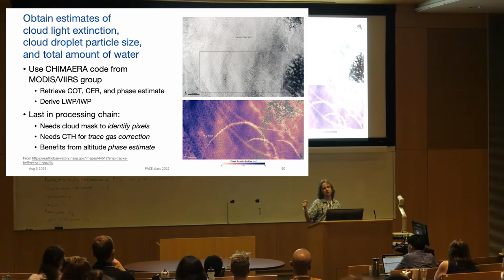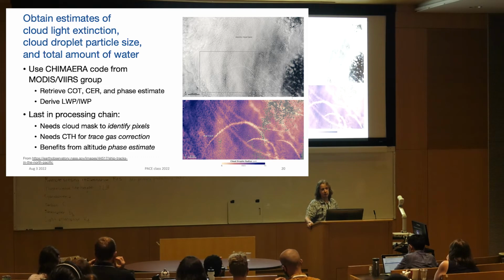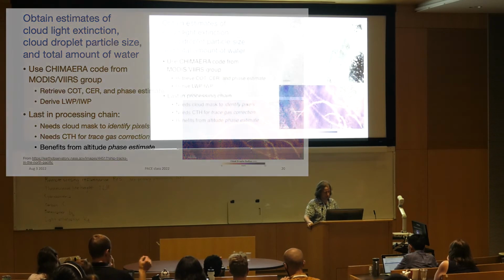So you get changes in the droplet size in the clouds, which affects things like how long they last for, whether they rain or when they rain. And you can't see them so strongly in a visible image. But it can have pretty significant effects on the water cycle. So this is something that's really important for climate purposes and understanding aerosol cloud interactions more generally.